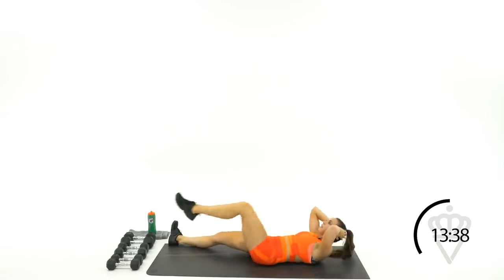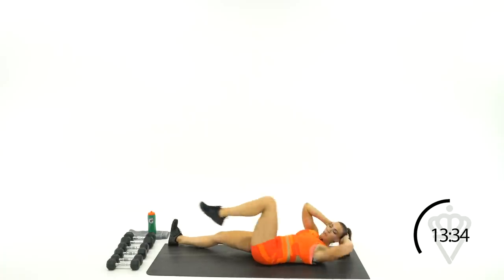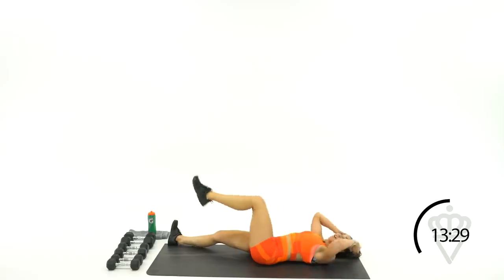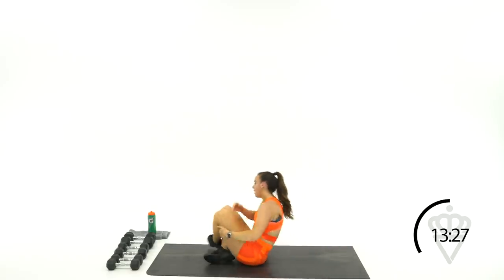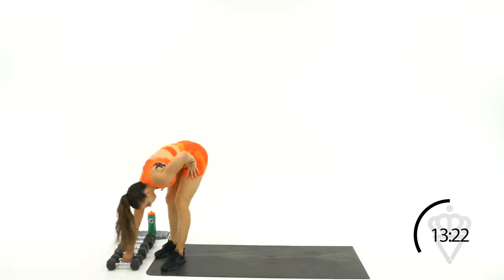Reach, twist. I'm with you, remember? We got it. Reach, cross. Anytime you need to stop and breathe, rest. You can do that. Grab the lighter dumbbell with your left hand.